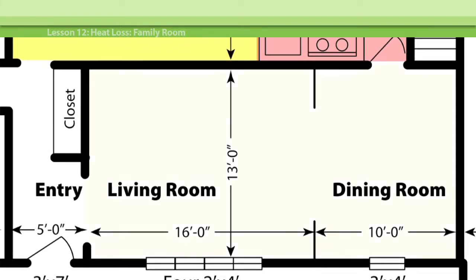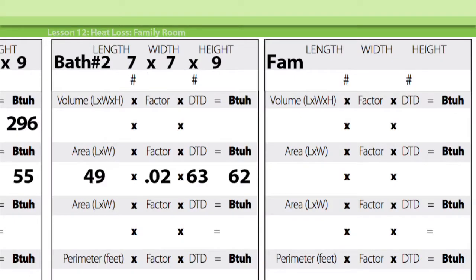We have a similar situation in the living room, dining room area. It appears to be one big space that's only partially divided by a half wall here and here. But we're still going to treat it as if it were two separate rooms. The use patterns are different, and you simply can't expect a radiator or a piece of baseboard installed in the living room to adequately heat the dining room as well. Now back to the family room kitchen.